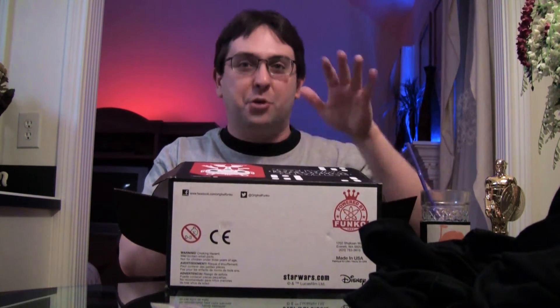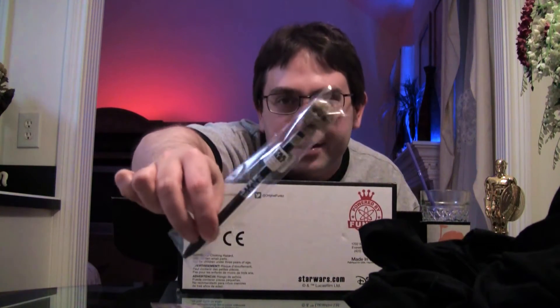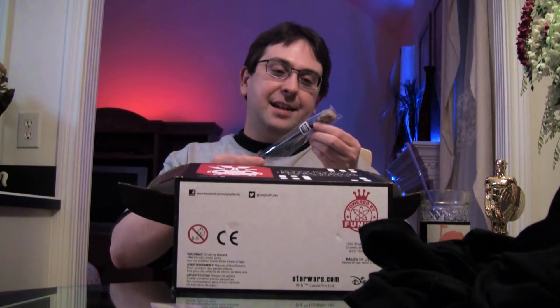We got two pops. There's definitely one extra little junky item in here. I almost would prefer a lanyard, even though I don't care about those. But it is a pencil topper. I think this is one of the lamest things Funko has made. I'm pretty sure most of their market for these boxes, at least, are not grade school kids or even junior high kids. In general, I think most people of the age that would enjoy these boxes wouldn't care about these. Didn't know they made Star Wars ones though. We got a little Chewbacca pencil pen topper. I rarely use a pencil or a pen anymore — mostly just for signing receipts. Most of my notes I'm typing. It doesn't have a lot of use for me. Maybe Mary will like it.